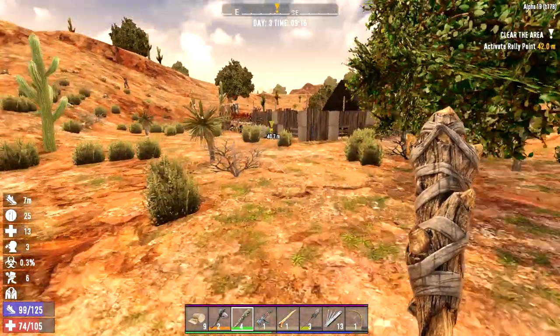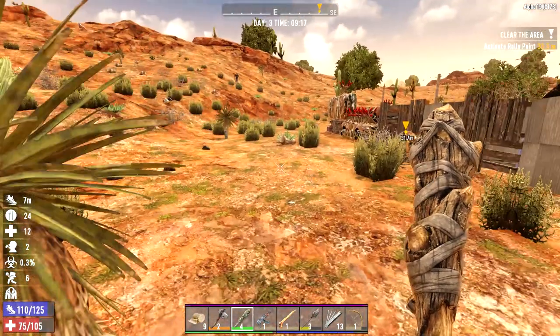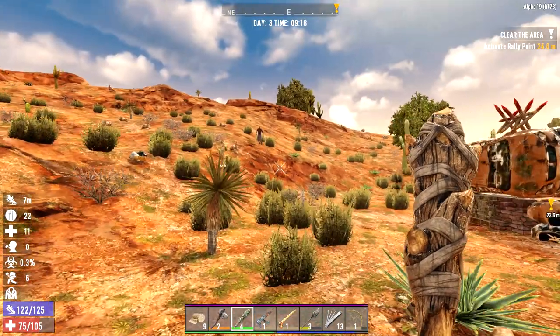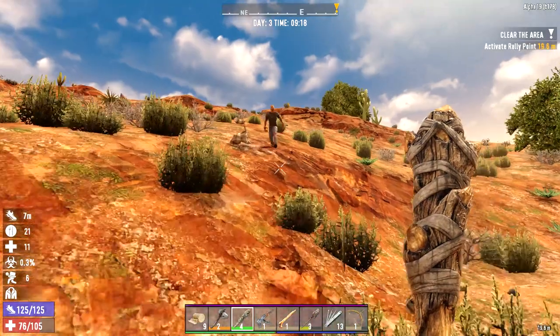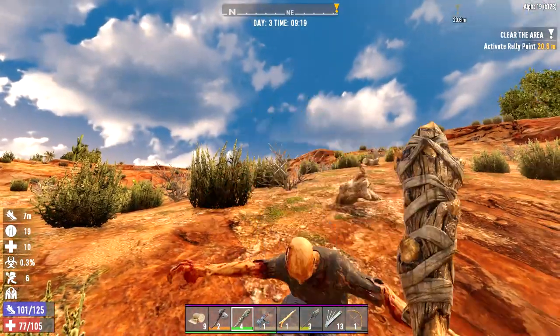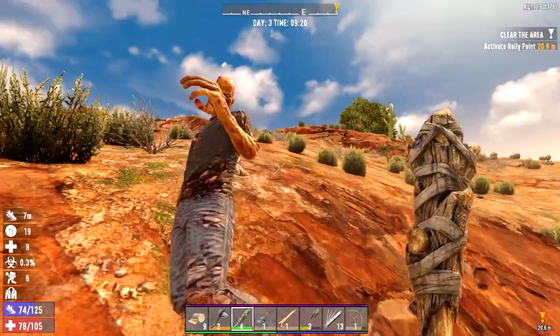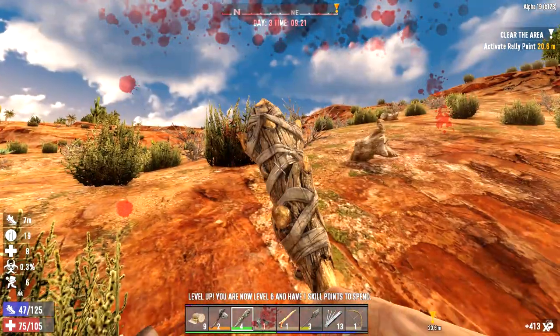Right. If I survive this, oh, we've got another dude out here. Let's go finish him off first. Got to take him down. It's too risky to leave him. Oh, and he hit me.